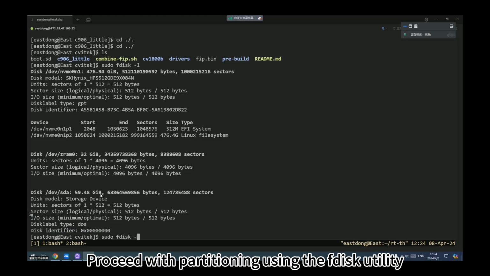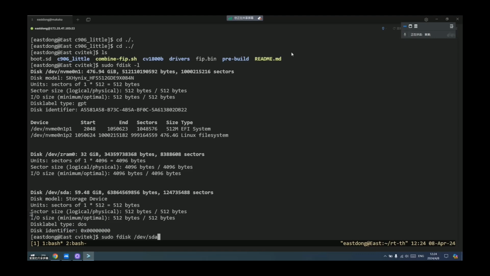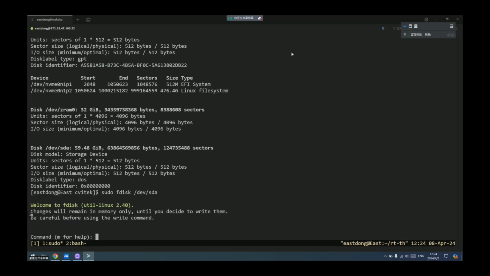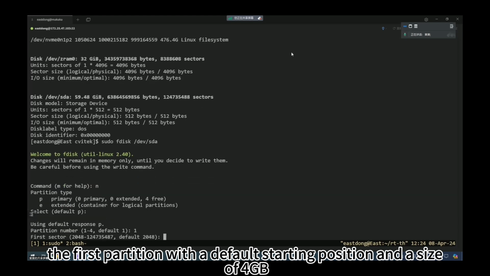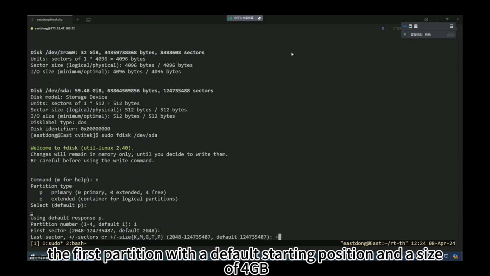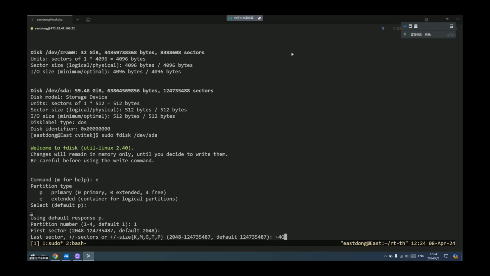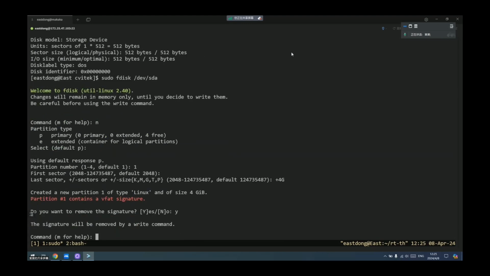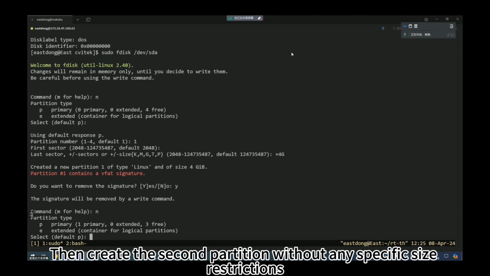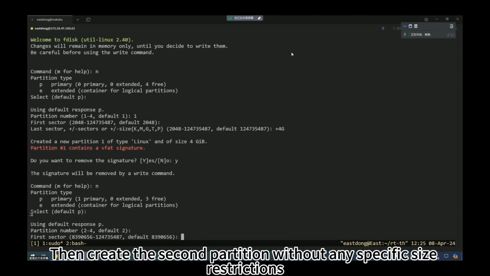Proceed with partitioning using the fdisk utility. Create two partitions. The first partition with a default starting position and a size of 4 GB. Remove any existing formatting. Then create the second partition without any specific size restrictions.